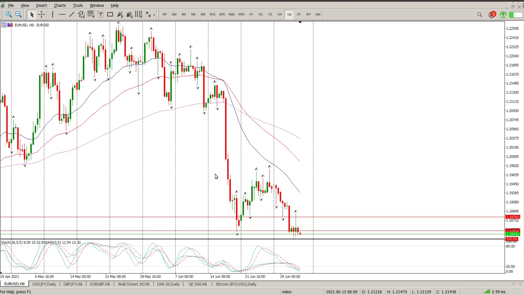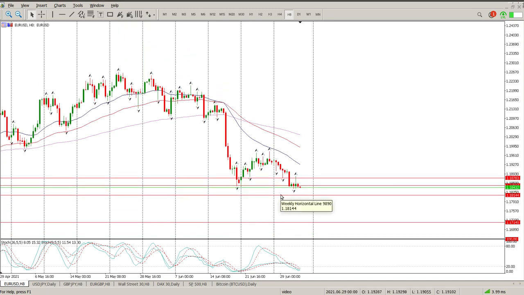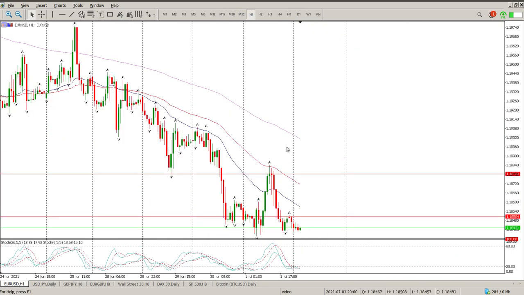So as usual, starting off with Euro USD, and the trade for yesterday did play out quite nicely. First target has been hit. We still have two targets left to get to. Next one is 118.144. We get through that, and then you have a deeper target of 117.145. So let's just look at what happened yesterday.